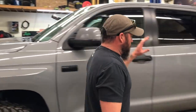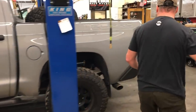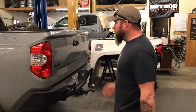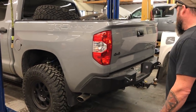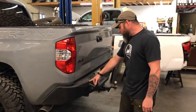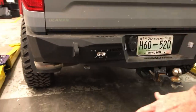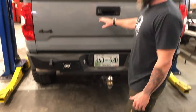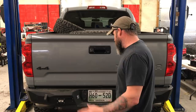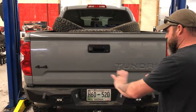Moving to the rear, the spring rates are higher than stock because these trucks are hardly ever completely empty. This truck hauls a trailer quite often. We went with a simple rear bumper — the ADD Stealth Fighter rear bumper — which incorporates the Baja Designs S2 Pro flush mount in the rear. It's a very wide beam pattern back there. With the camera still in the factory location, you still have your backup light on the tail light, and then you can hit the switch and it lights everything up really nice back here.